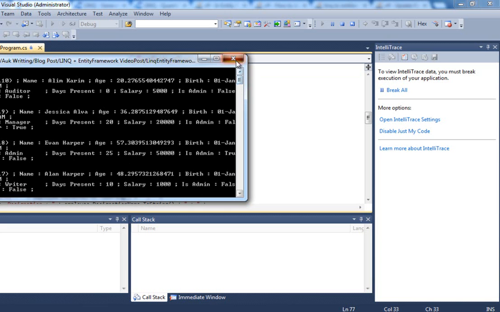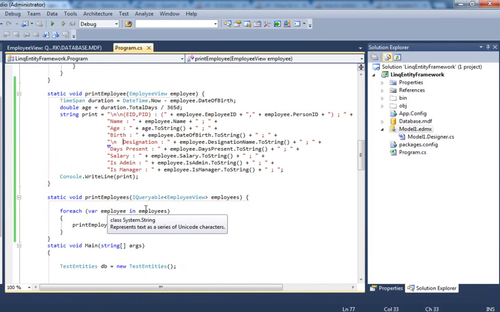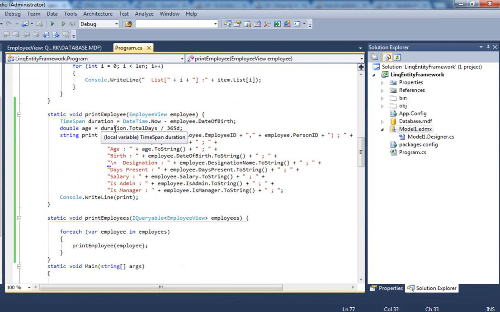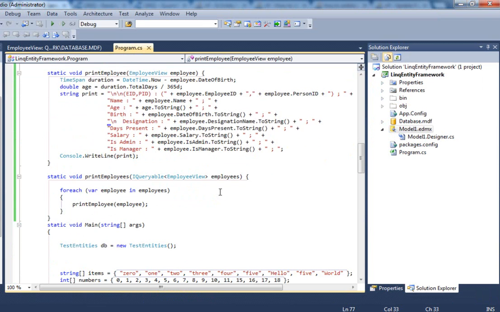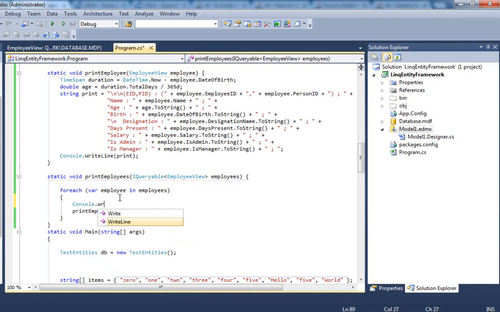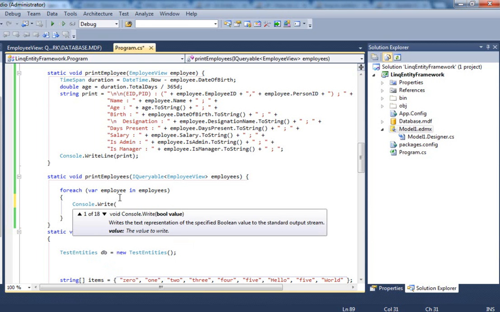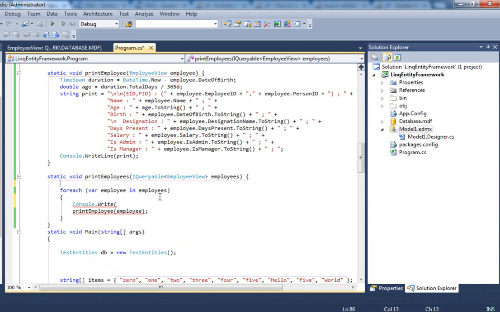One thing is missing: I could write the numbers. So if there is only one item, I could use console.write.